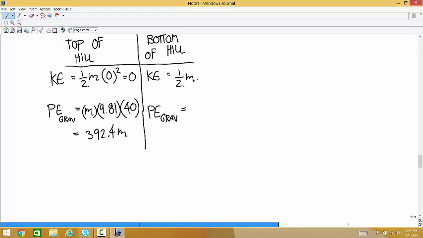So you might think at the bottom of the hill you stop or something, but this only deals with, once he stops, he's stopping because of some other thing that's happening that's not represented here, running into a wall or a person or something. And so we can only figure out the speed before that other thing intervenes, okay? So we're just trying to figure out, as he goes down the hill, he goes faster and faster. Once he's gone down 40 meters, how fast is he going? That's what we're trying to find. So I'm just going to leave this as V, and we're going to solve for that V.